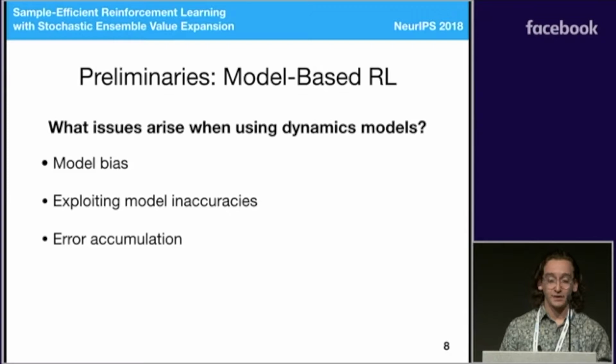However, dynamics models are not without their own issues. The error of the learned model puts an upper bound on the performance of the learned policy, because even a policy that performs perfectly in an incorrect model of the environment could have poor performance in the real environment. Additionally, this is somewhat likely to happen because the policy learner is in some sense adversarial to the model, in that it will actively search out model errors if those model errors correspond to the reward being overestimated. And finally, even if our model is very accurate, multiple steps of model rollout could cause initially small errors to compound into large errors that then cause the first two issues to arise.